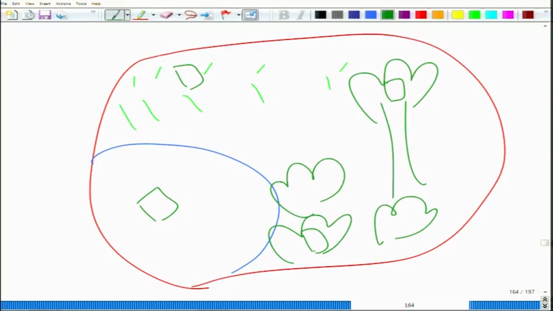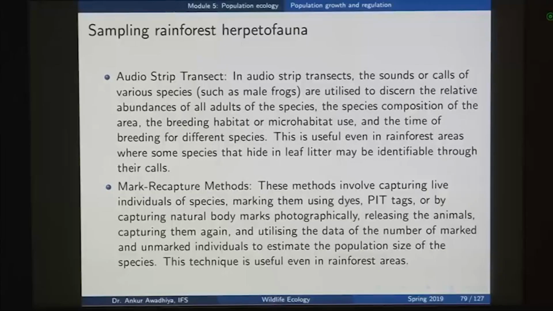Now, different species give out different kinds of calls. So, we can even identify different species even though we are not able to see them, but we can identify them through their vocalizations. So, we can identify the species, and the number of calls that are made give you an estimate of the number of animals that are there in this area. So, this is another way in which we can look at the population of different animals in an area.